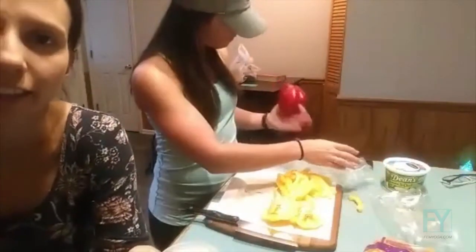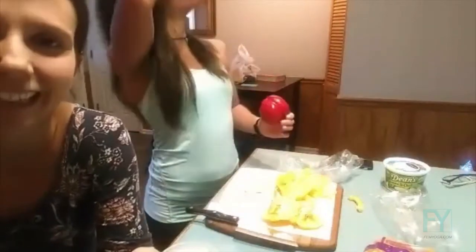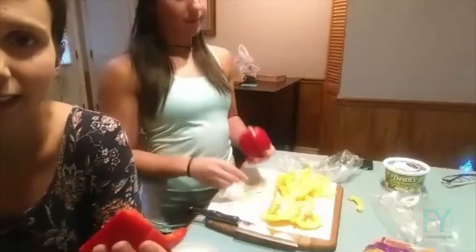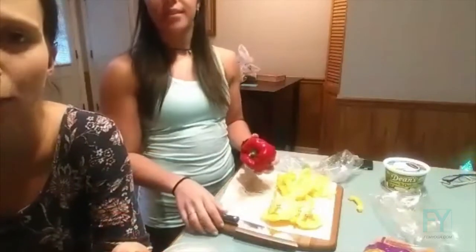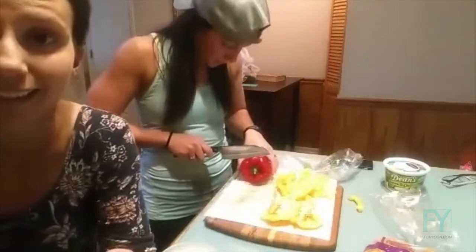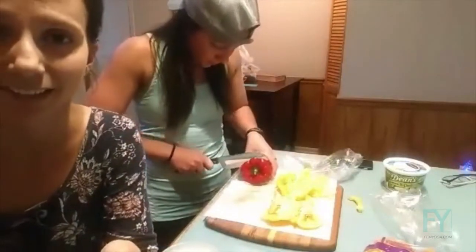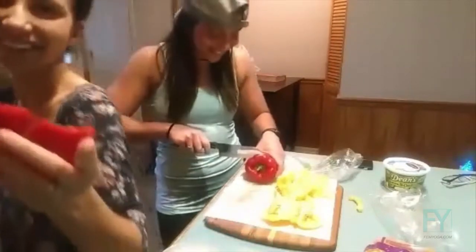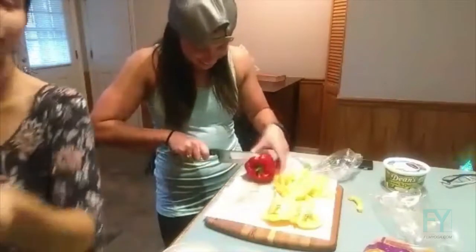Her hat is blocking her face. Oh, everyone wants to check her out. I know. Hey, Sage. My eyeballs are all... Oh, yeah, Nicole. I saw that on Twitter, I think. You're cool. He's like, yes, I'm cool. For me. Oh, yeah, she just got LASIK yesterday. She got LASIK eye surgery yesterday. You can't see? Well, maybe you should get LASIK. That was perfect timing. He's flexing for you.